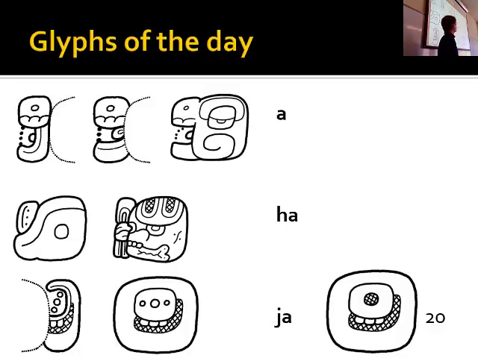I will always add glyphs of the day in case you want to learn. These are common signs. The one on top is ah, and for some unknown reason, it is a bird. So we call it an A bird because we have no idea what kind of bird it is. We have depictions of that bird, and apparently it's associated with that sign. And the sign is the beak of that bird or the whole head. And there are a couple of examples of the full body A bird, some kind of mythical animal.